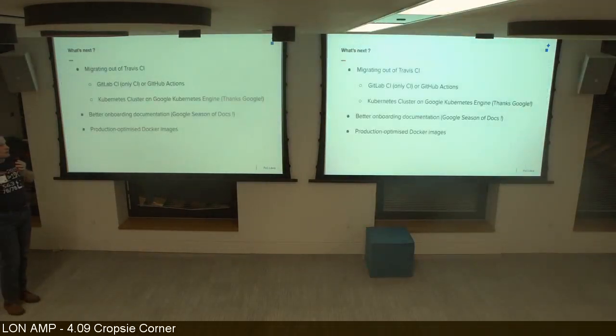Okay, what's next? We are migrating out of Travis CI, hopefully soon. We're just waiting for one change in GitLab CI to be released to test it. We have a running Kubernetes cluster on Google Kubernetes Engine, and as was mentioned there about Google contributing to the open source community, they are also helping a lot with Airflow because they have Composer and they care about that. So we have a donation from them with credits that we can run our own Kubernetes engine that we're going to use for this CI, which will make things faster.